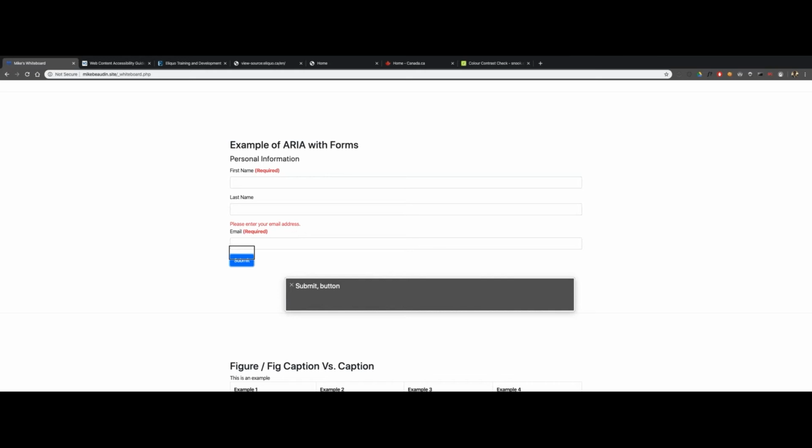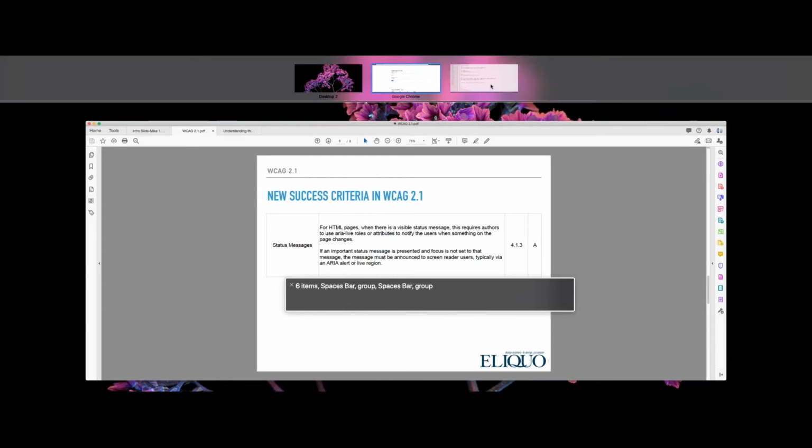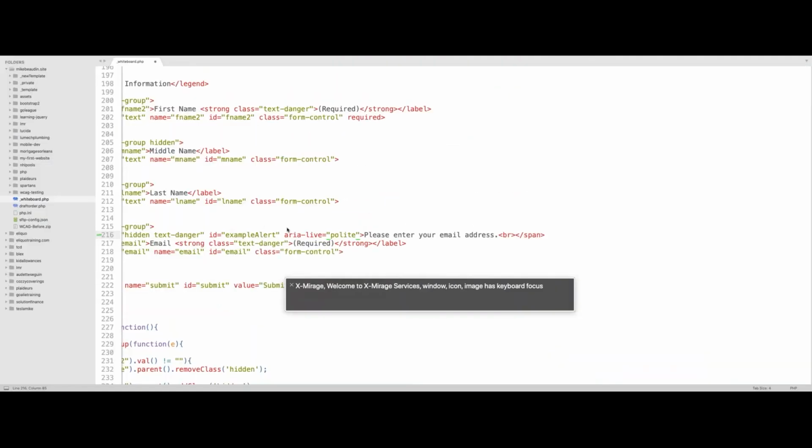So I'm going to go ahead and fix this in Sublime Text. I'm just going to mute this for a second here. Muting. And I'm going to use ARIA live equals polite to make this work. You know what? I'm actually going to show it to you guys. I'm going to move it up here, and here it is. So I added this right here: ARIA live polite.